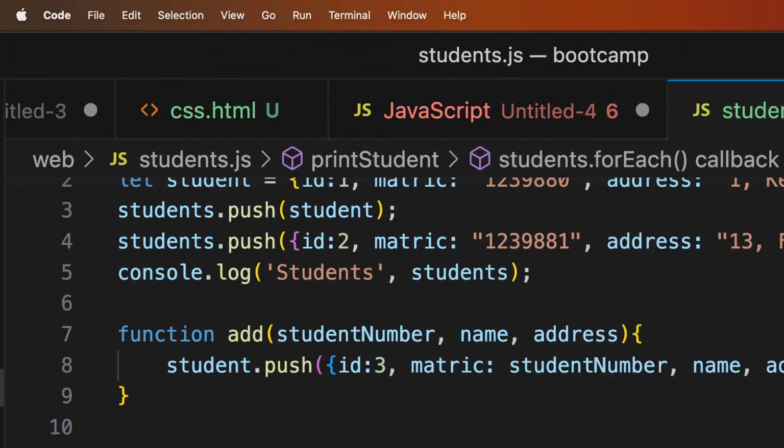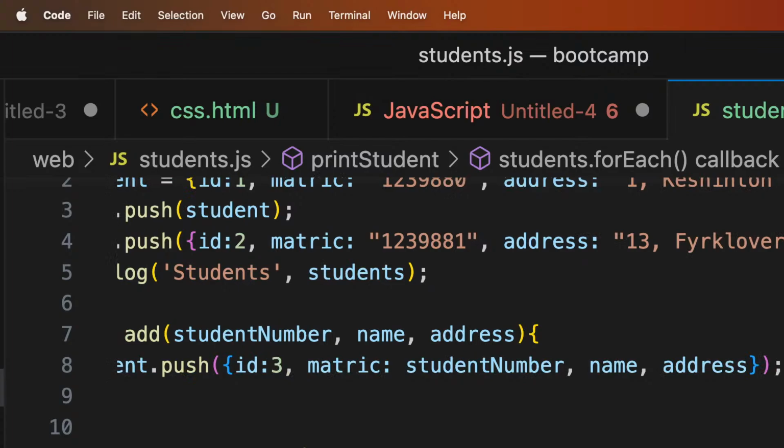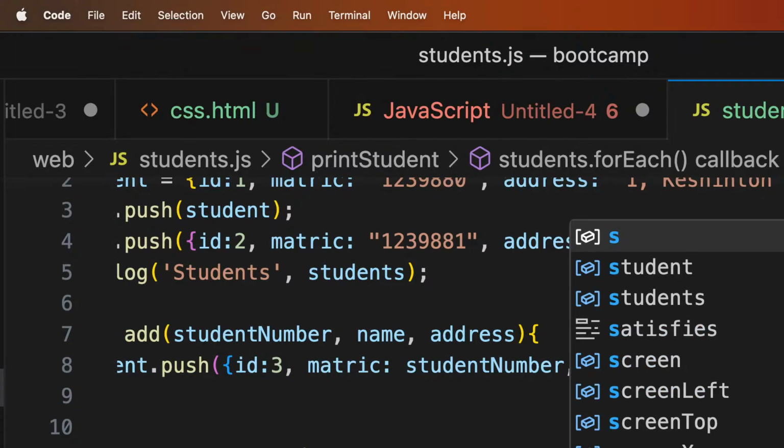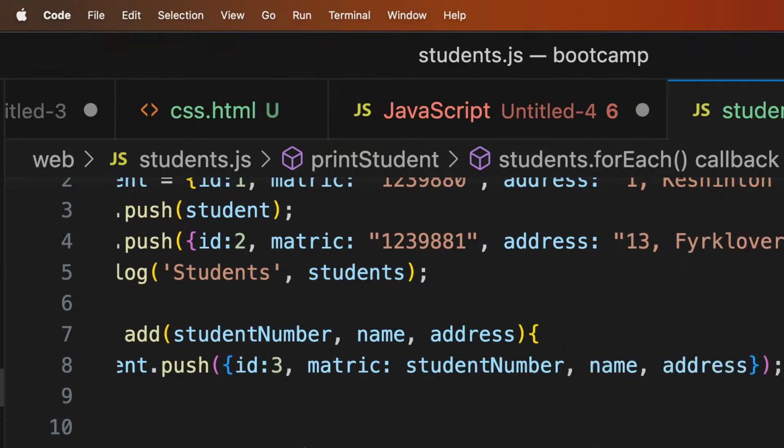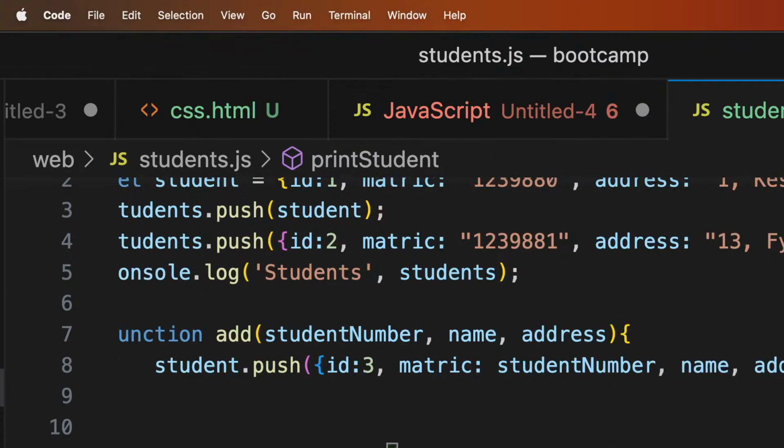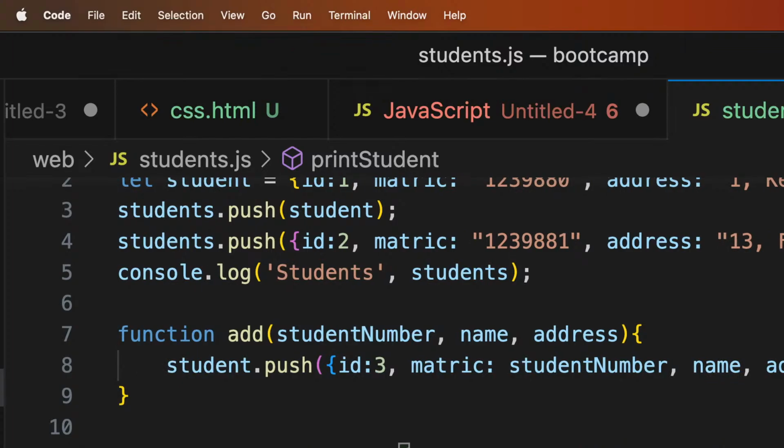So here I can say console.log. I'll just do the same thing here. Now this will be s, which is the student. So there's two different ways. You can see this one is cleaner. It's a one-liner.